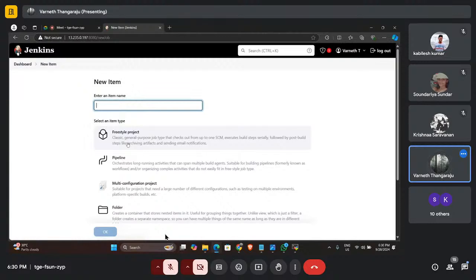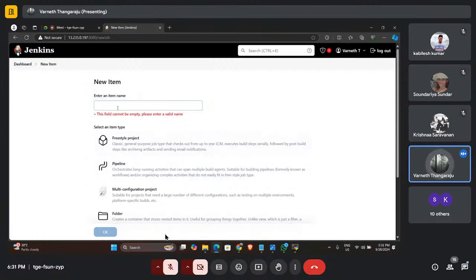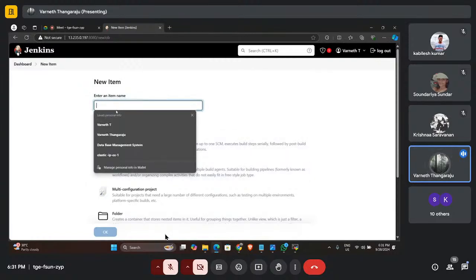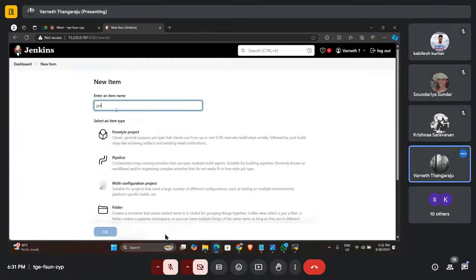The biggest key difference between a freestyle project and a pipeline is that freestyle has a GUI for interaction, but pipeline uses a scripted language for interaction. So I'll be using a pipeline for my Jenkins first project.